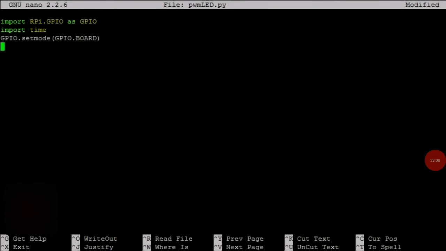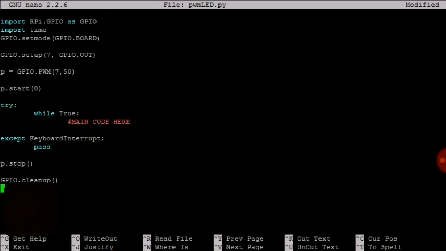First, import the necessary modules and set mode for pin numbering. As we're only using one LED, we need only set up one GPIO pin for output. We then make an instance of pulse width modulation for pin 7 at a frequency of 50 Hz, high enough that we won't be able to see it blinking. This has only set up the pin, so we need to start the pulse width modulation with the start method. In this case with a duty cycle of 0. Effectively, the LED will start off.